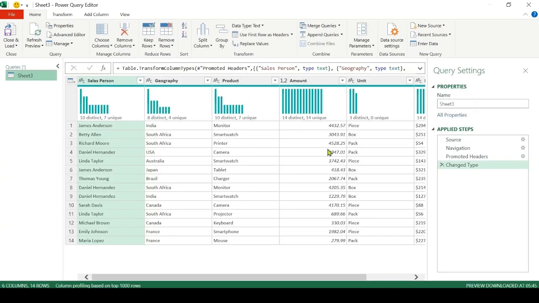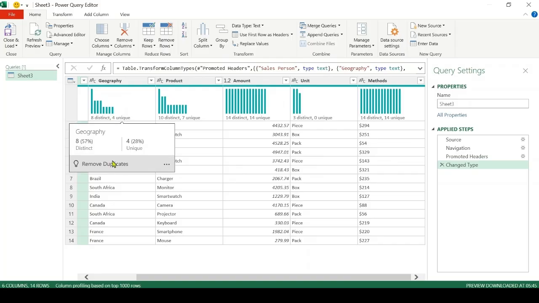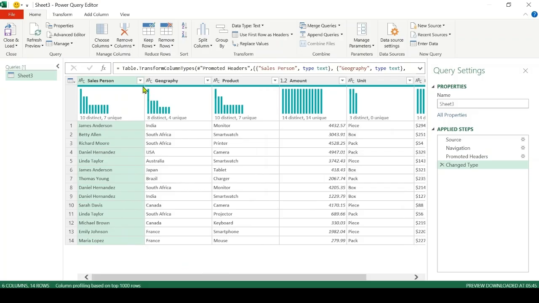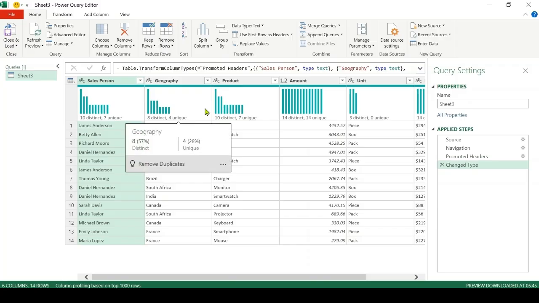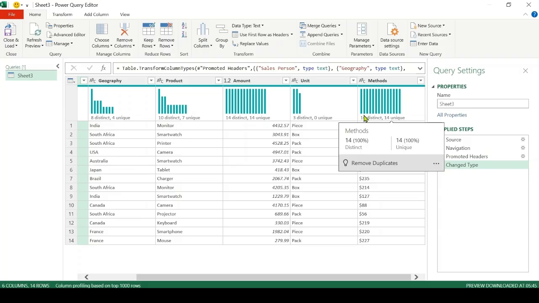The Power Query editor comes up, and this is the Power Query editor. Wow, this is interesting. It has already shown me a quick analysis of what is in my different entries. To clean my data, for instance, I want to clean the Method column because I have this dollar sign, and it is supposed to be a numeric value.